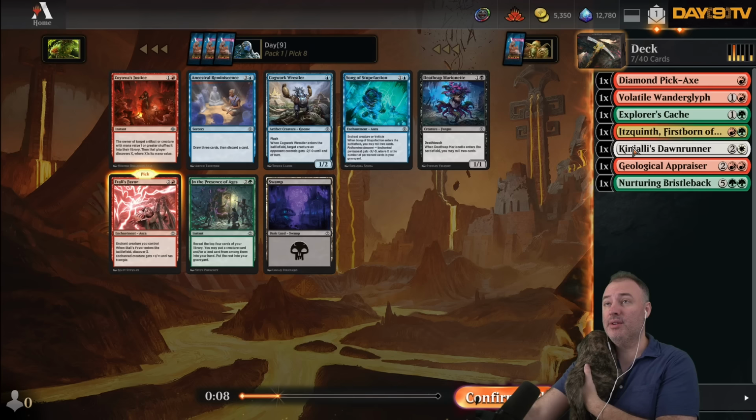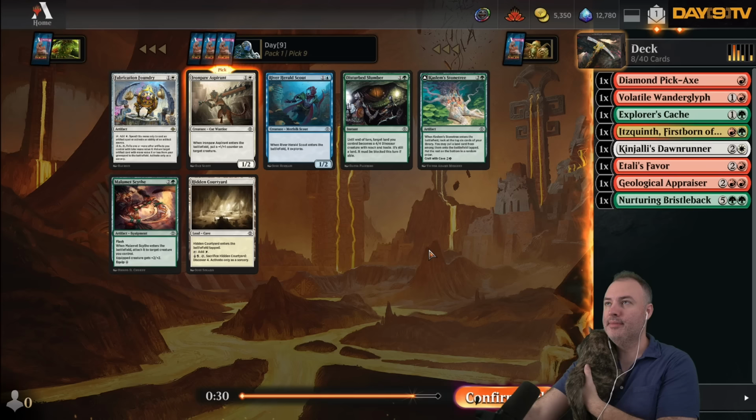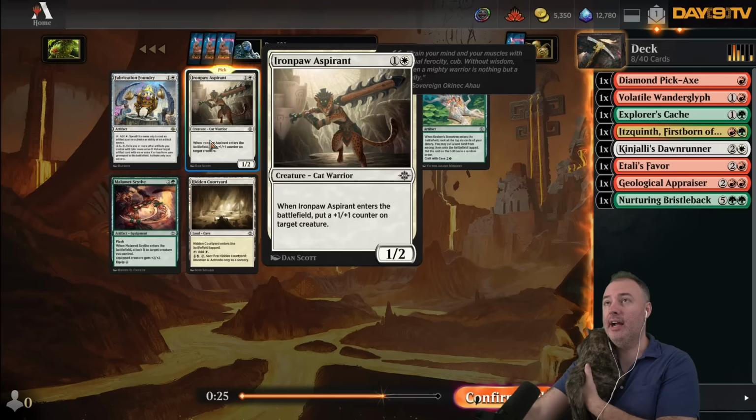I probably shouldn't have gotten the Explorer's Cache. River Herald Guide. Dude. Why do I ever not listen to myself? Ever. This Ironpaw Aspirant wheeled all the way around. I could have had two of them.